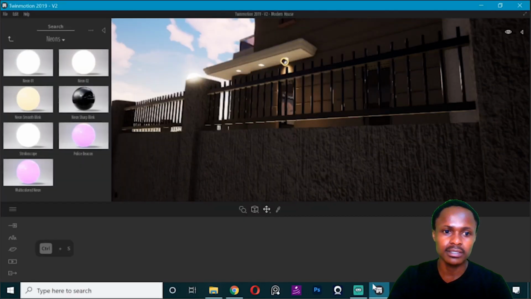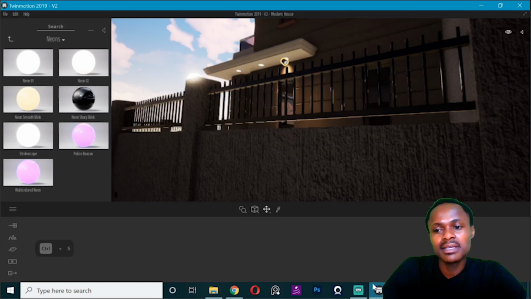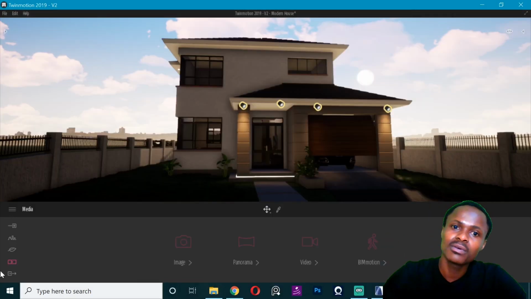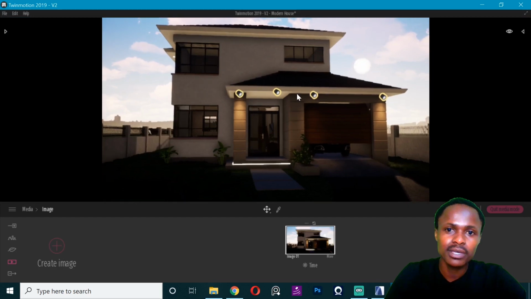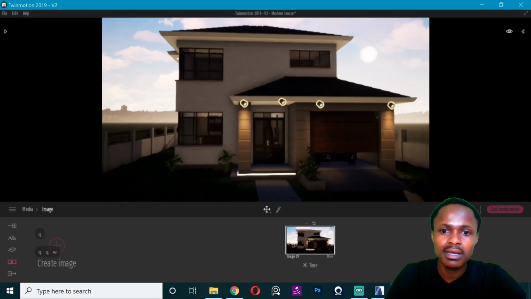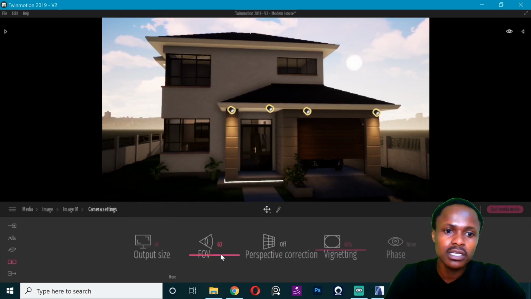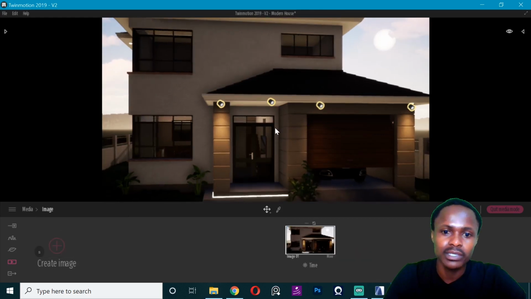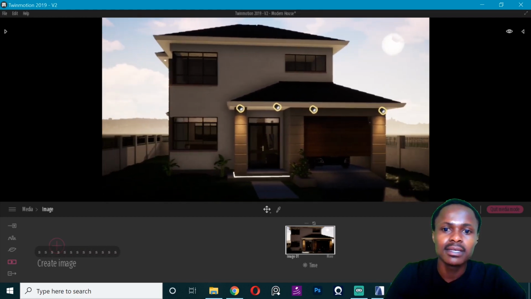One more thing I'd like to show you is how to create an image. If you have duplicated the lights, even to the interior spaces, just hit create, position the camera well, and in the settings go to more, change of course to 4K, and then make that 50. It looks much better. Also enable perspective, you'll have something nice. Adjust and update, be sure to hit that update button.